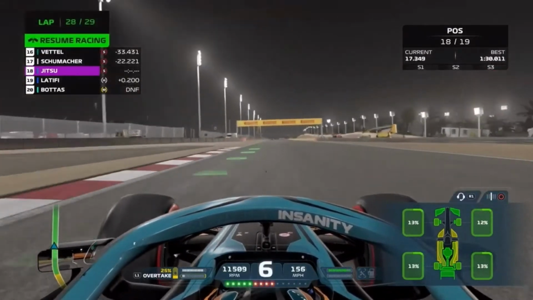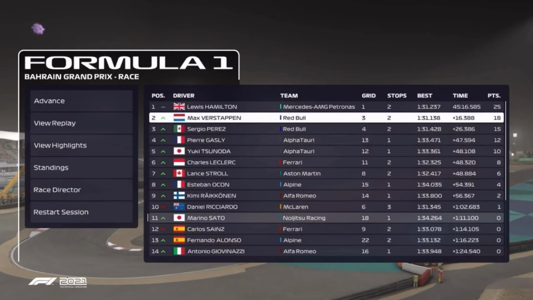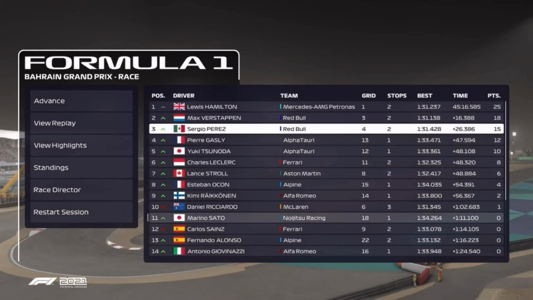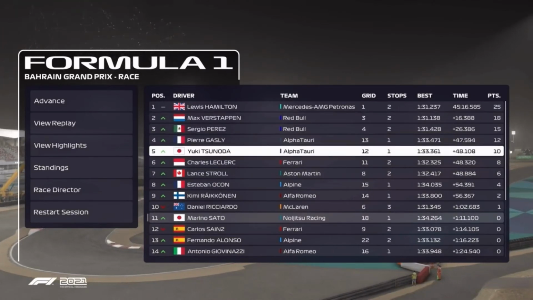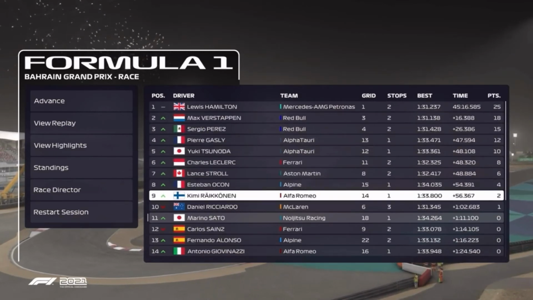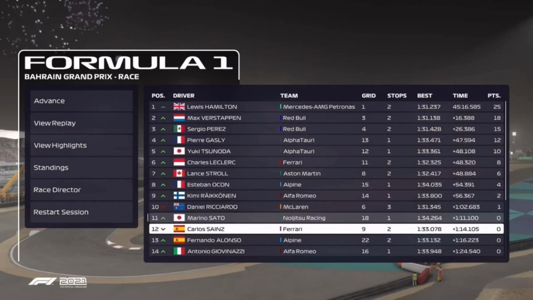Green flag. Alright, I forgot to record the end of the race, but it ended, we didn't get points, and Sato just missed out on the points. Lewis Hamilton finished in first, Verstappen in second, Perez in third, Gasly in fourth, Tsunoda in fifth, Leclerc in sixth, Stroll in seventh, Ocon in eighth, Raikkonen in ninth, Ricciardo in 10th. Sato just missed out from 11th, but I'm proud of that for his first race.